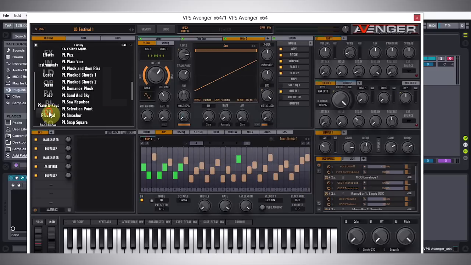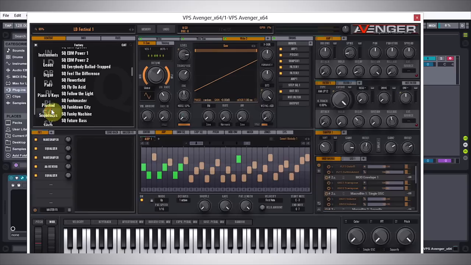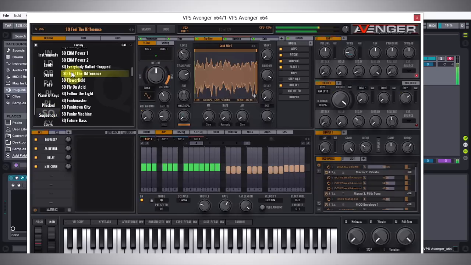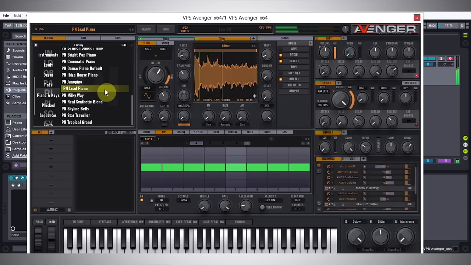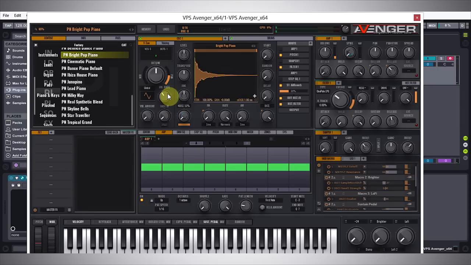Let's check out a few more of these preset sounds. Some sequences maybe. Pianos and keys. Just beautiful sounds.